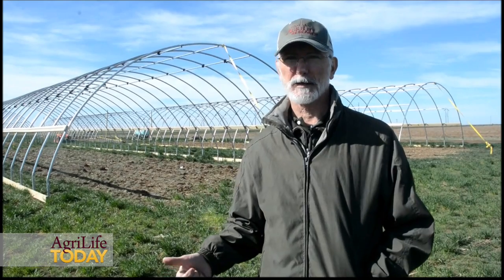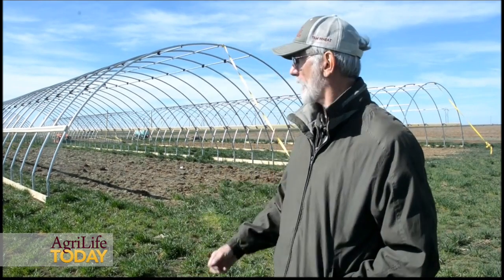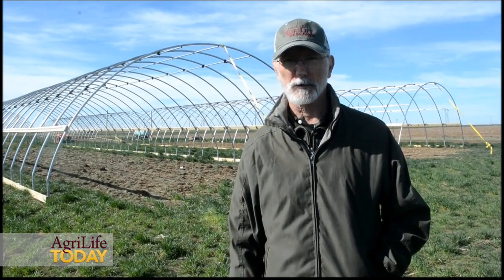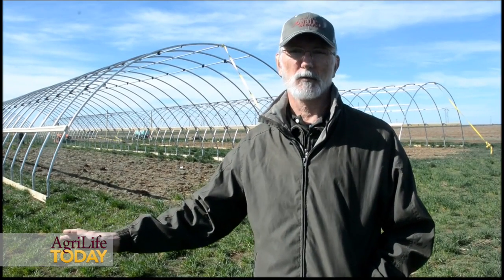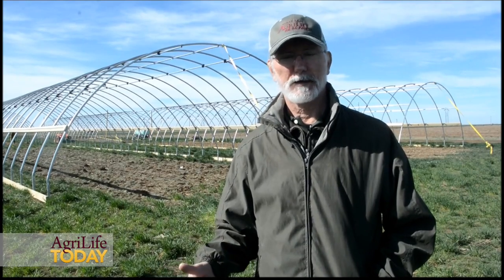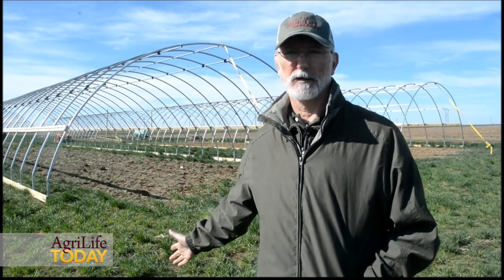It's really important that everybody make the most out of every inch of water that they apply. We strongly believe that in some areas where they're just running out of water, they're no longer going to be able to grow high value crops like peanuts, potatoes, or even corn, because these all require a lot of water. Whereas with a high tunnel, you could grow tomatoes, and the amount of money you could make for every inch of water would vastly outpace what you could make on any other crop currently grown in the panhandle. The potential for making more money with the water you have available is really good, and that's one of the key reasons we are looking at this new production system with high tunnels and high value vegetable crops.